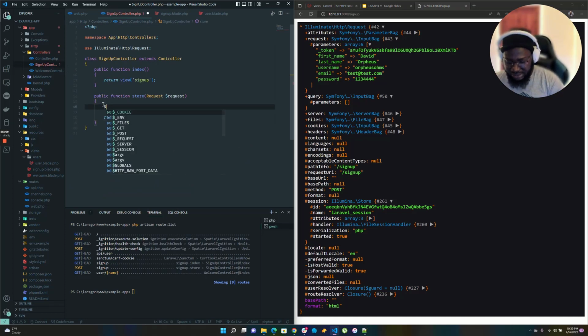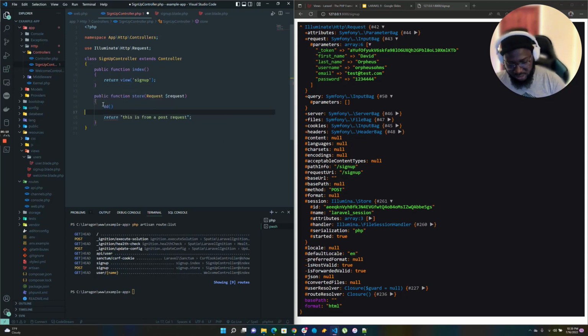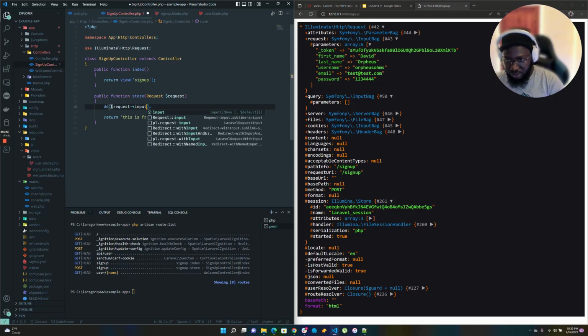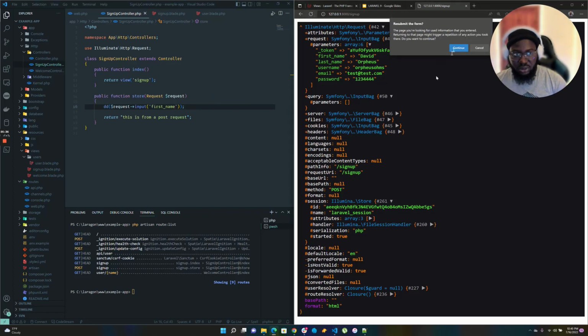And then we're going to get the first name, okay? And then if I were to reload this, you can see the first name is David. And if you're checking the last name and you reload this as well, the last name is Orpheus. Okay, so in order to pass this down to our form, we know we're expecting two parameters for the form.